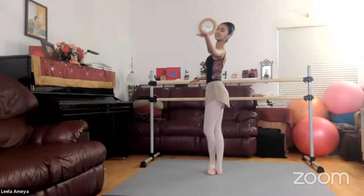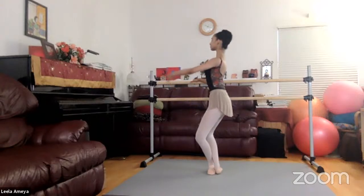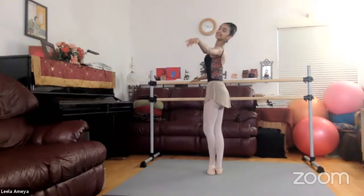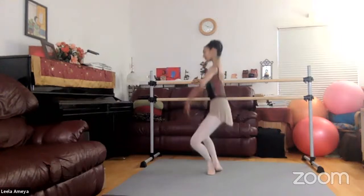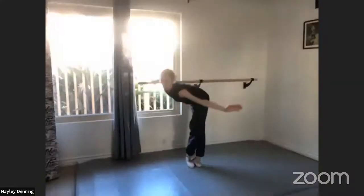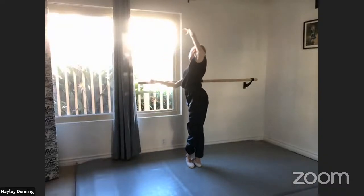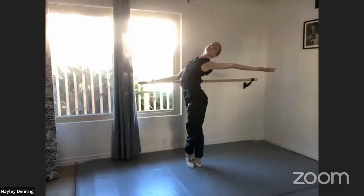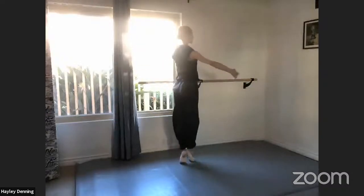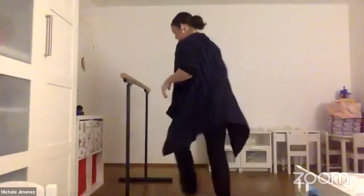Easy, nice square hips, and one, right in the center, and good, Lila, breathe, release your head, two, three, four, five, rise détourné, fifth to fifth. Super, guys. And the knees right on top of those toes. Super. Really nice. Let's continue.